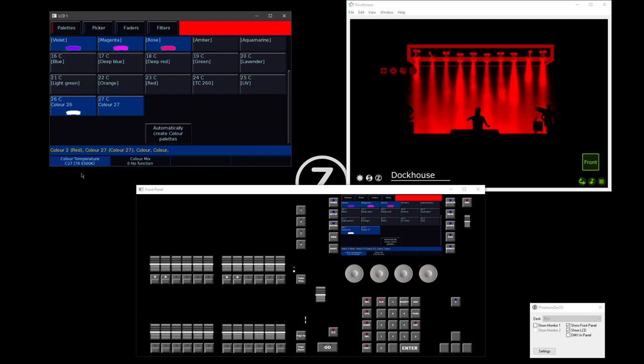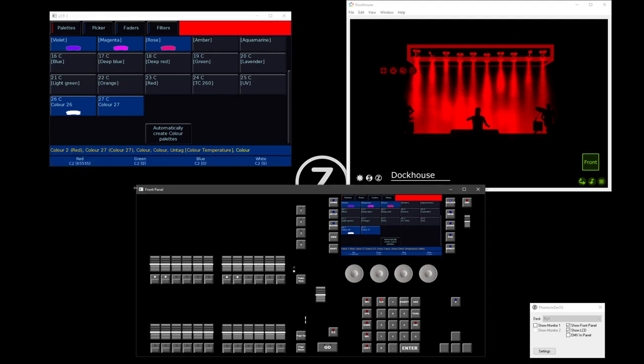Equally, if I don't want colour temperature to be recorded in my next cue or next palette, I can go and click on it. And this time I get untag displayed and then the parameter name in square brackets. That has not affected my other colour parameters. The tag/untag state remains as it was. So if you want to tag or untag a parameter, you can just go and tap on the touchscreen.